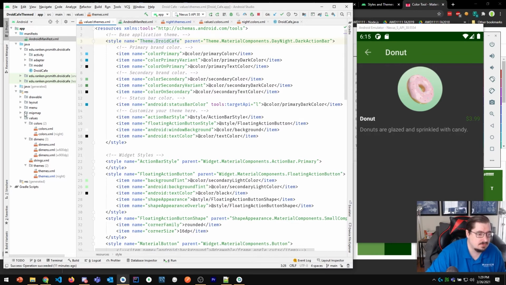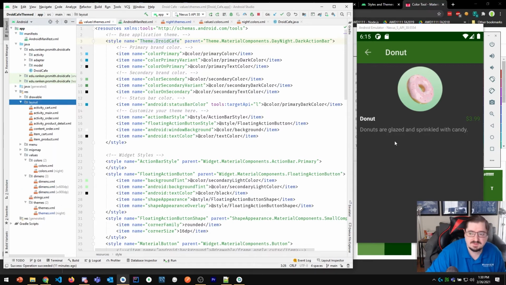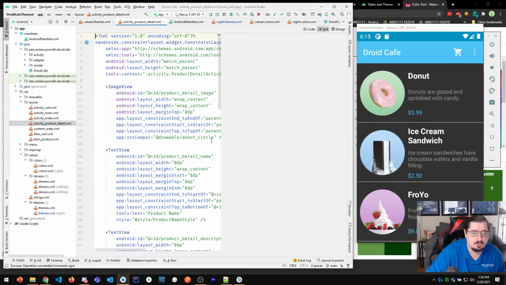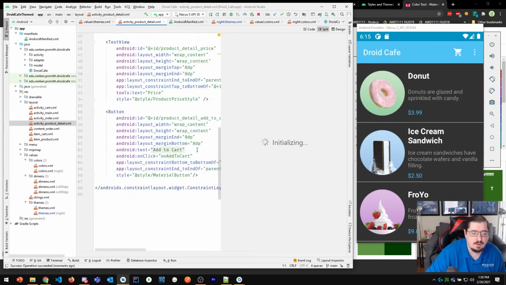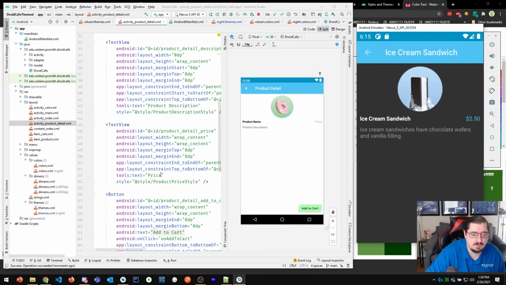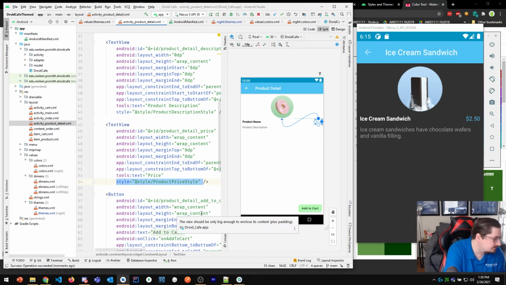If I go to layout and look at, say, the price field here, order product detail, you can see on the price, there it is. You see how there's style, product price style?